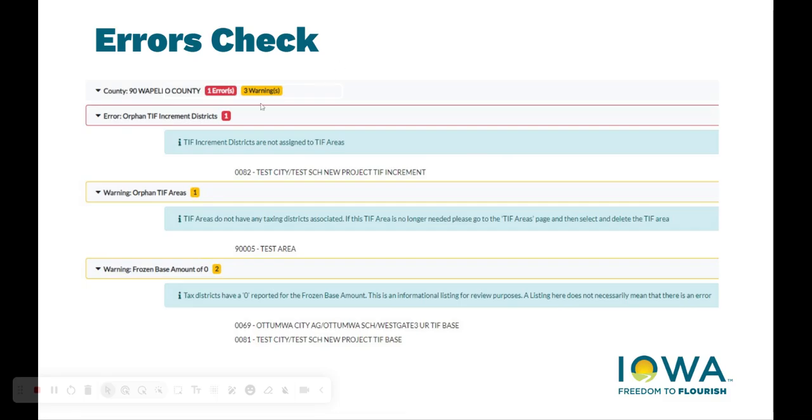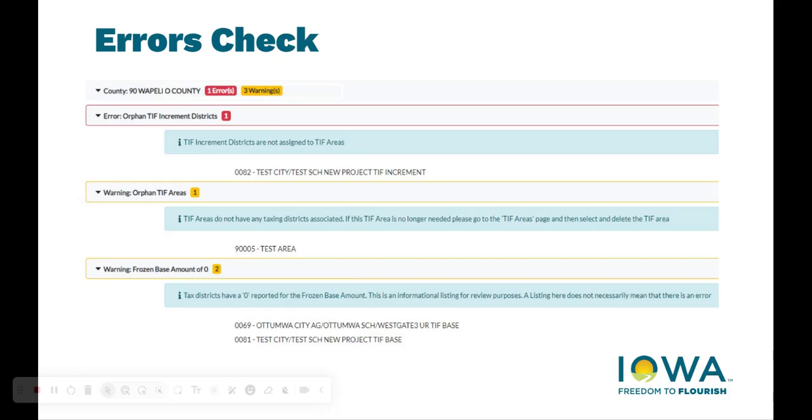If it's a yellow warning, those are simply items that you want to review and make sure that you agree with what's being reported. For instance, you might be reporting taxing districts that have a frozen base amount of zero, which is possible.